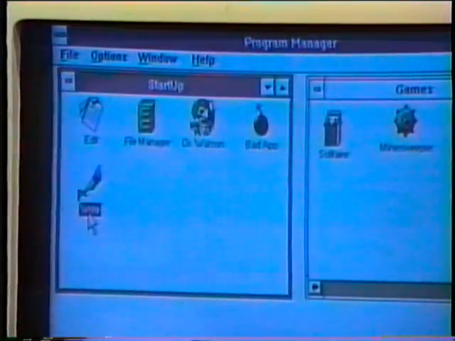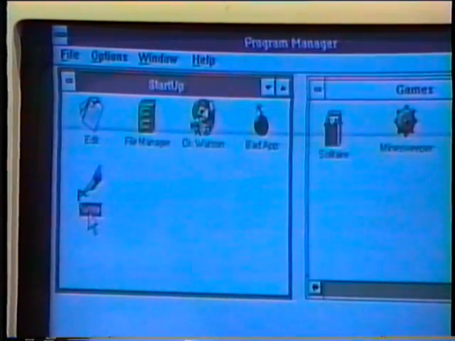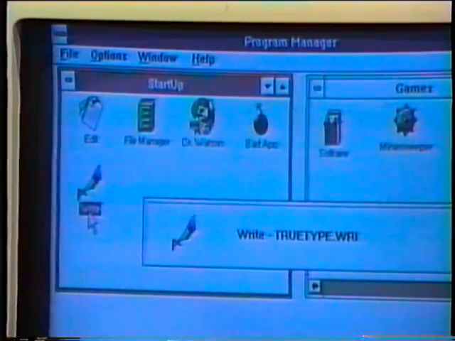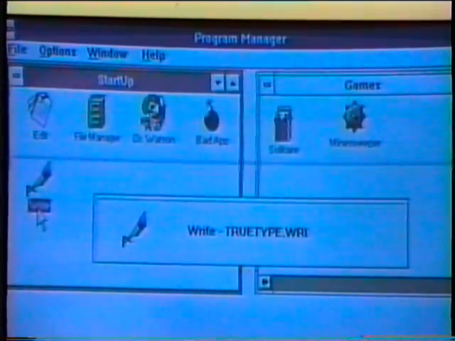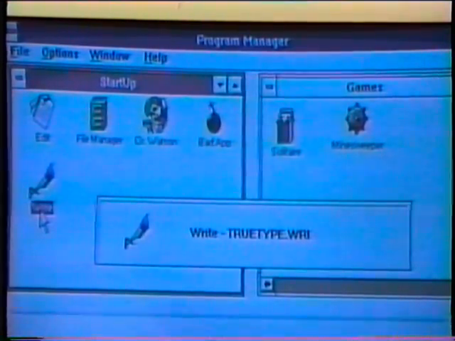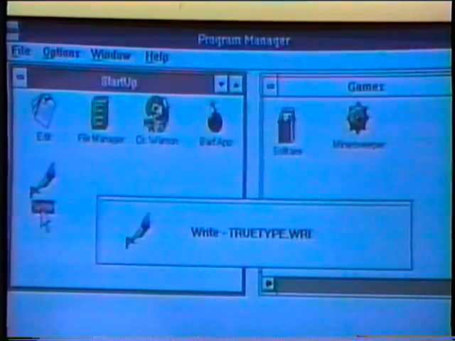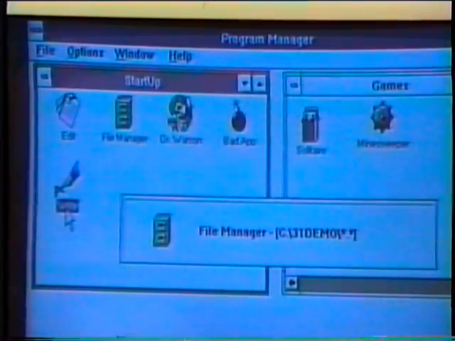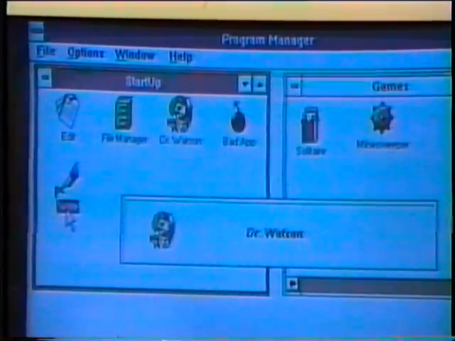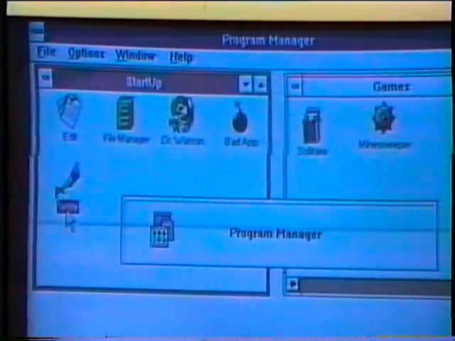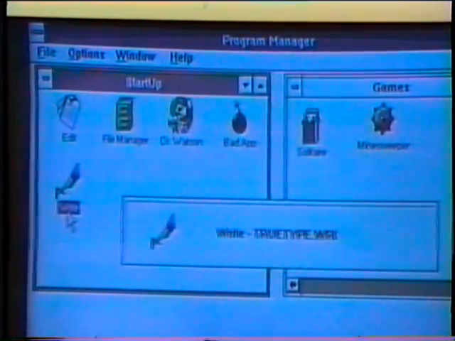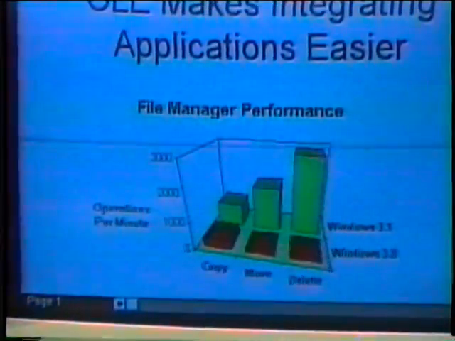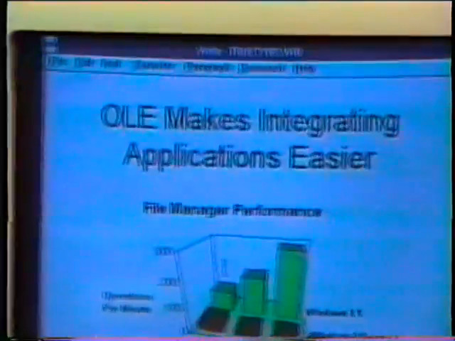So what we've heard in the media has been things such as multimedia and multimedia extensions. If I switch to another application, and as I said, we run multiple applications concurrently, I have the right application, and by hitting the alternate tab key, I can move from Write to File Manager to Dr. Watson, all of the applications that I have open at a particular point in time. If I move to Write, I have an object that has been linked, and it is a chart.